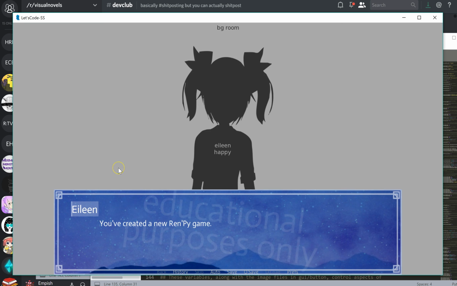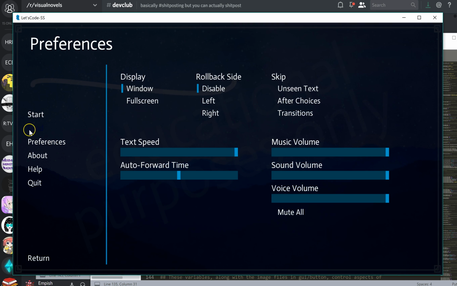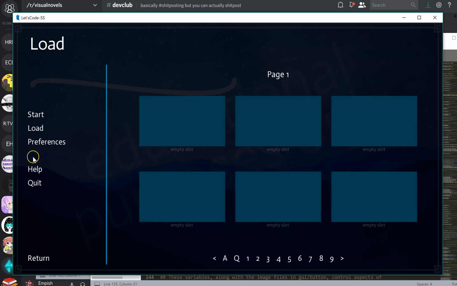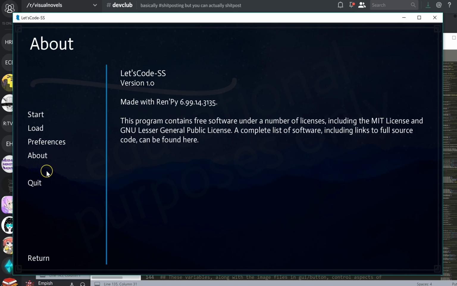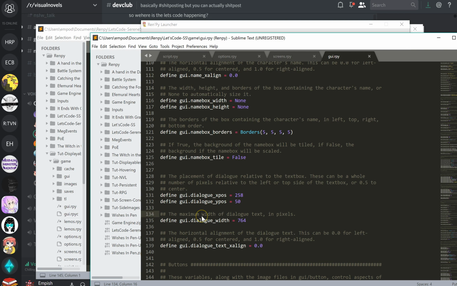And when I hit start, it gives me the text box that I want with a nice look to it, and for the name box as well. But preferences still looks kind of weird. Load still looks kind of weird. About screen, we're not going to actually use. But that's it for the GUI.rpy file.